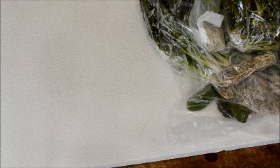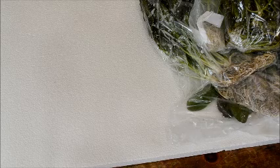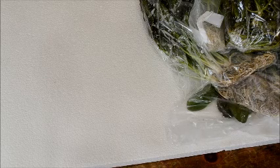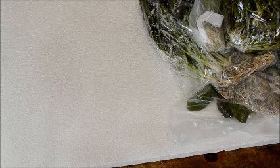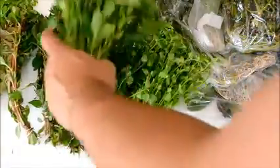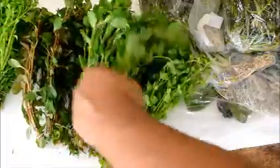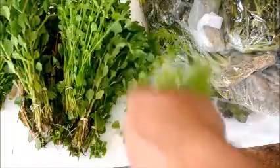Moving along, we've got our five-for-eight deal again — five bunches for eight bucks. It looks like it's going to be really good. This is a quick look at what you'll end up getting: some ludwigia broadleaf, some bacopa, water wisteria, and creeping Charlie. You can tell by the way it smells — it smells just like a mint plant.